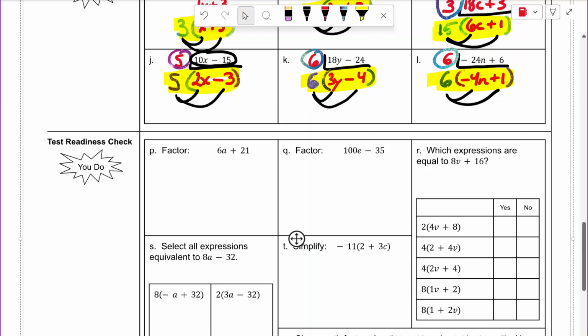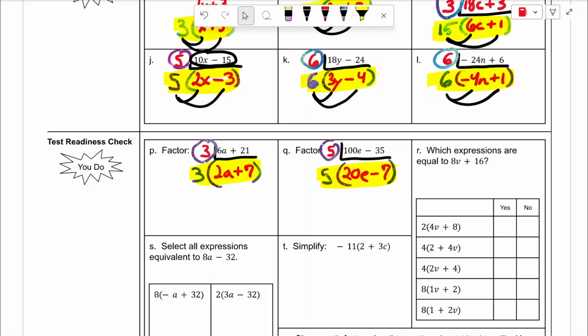All right, so go ahead and try both P and Q since they're both factor and factor. It's what we've been doing with the upside down cake. Pause the video and try those now. Okay, we're back with the answers, and take a look. Did you get them right? By now you want to be getting them right for sure. Make sure that you have used the distributive property to know that you are getting what you started with.